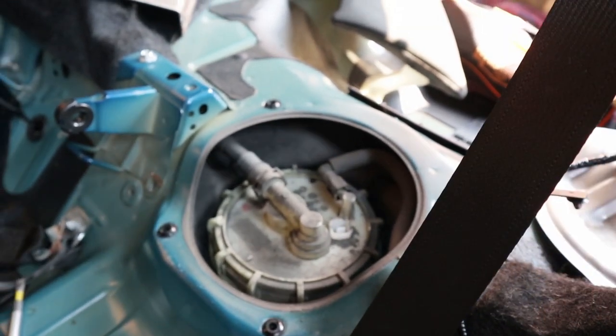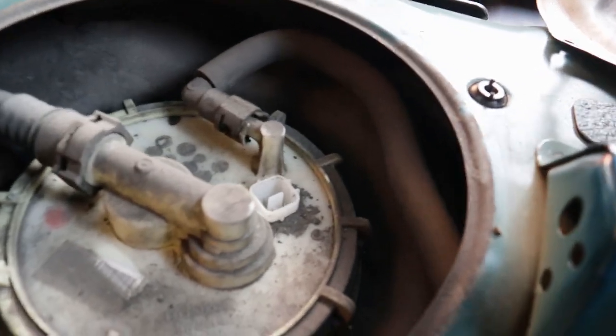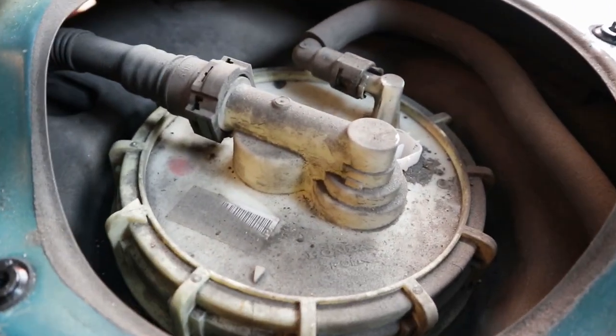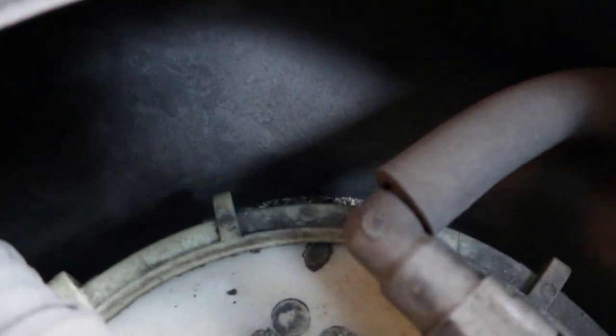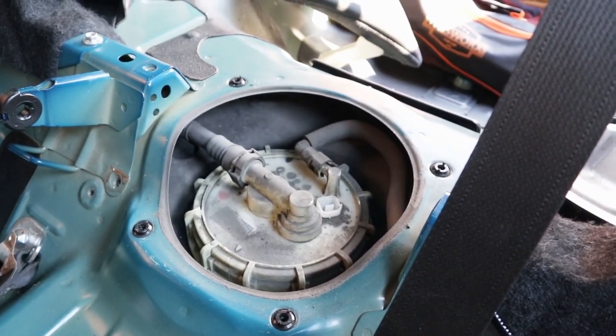And oh my gosh, that did not smell good or feel good in my system. All right, so I'm gonna give this a quick little wipe down, because I do not want any of this debris falling into the system. And there's a lot of it. I'm gonna make sure I get all of that because there's a whole bunch of dirt and everything under here. So make sure you guys clean this up very well.